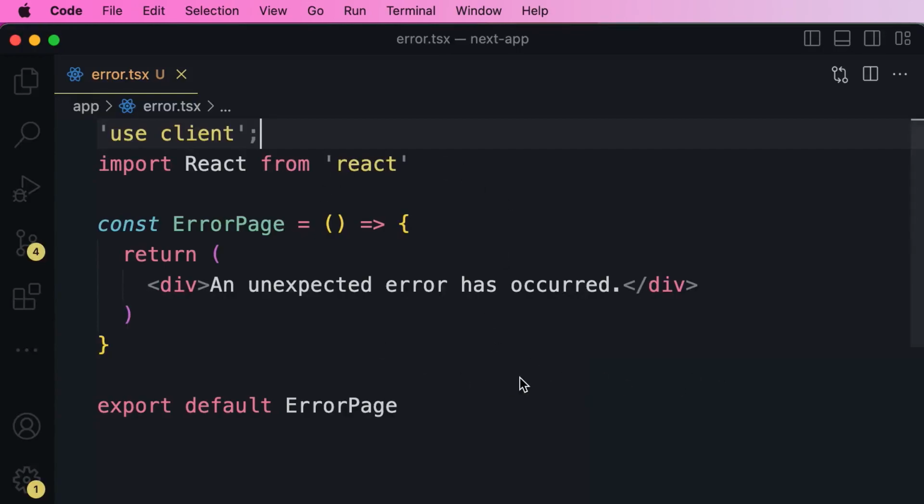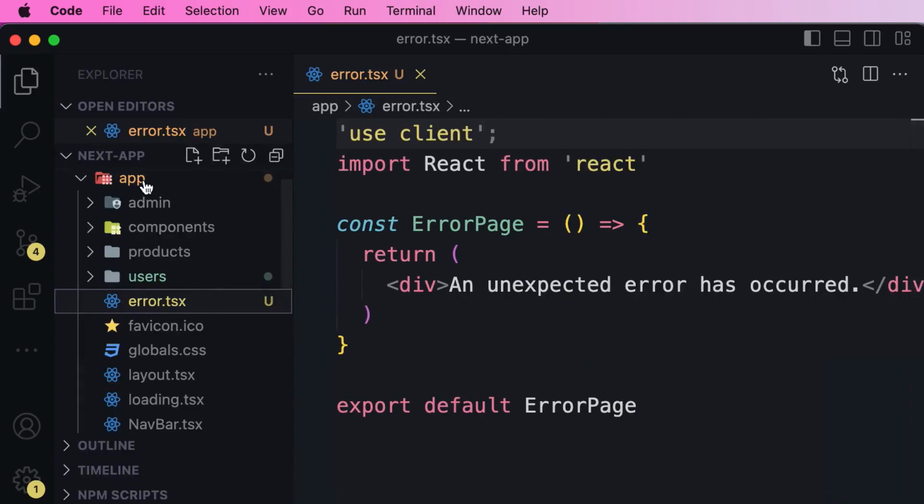The first thing is that we can have error pages or error files at different levels of our application routes. So currently we have an error file in the app folder, and this can catch any error in any pages in our application. But we can also create custom error pages for specific parts of our application.